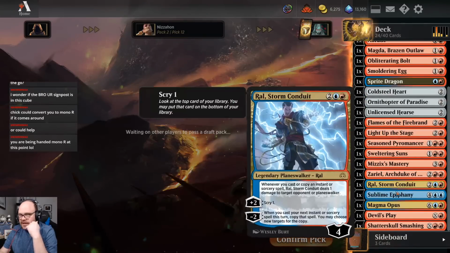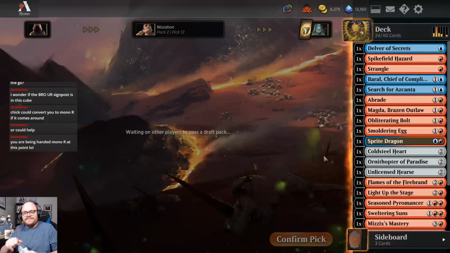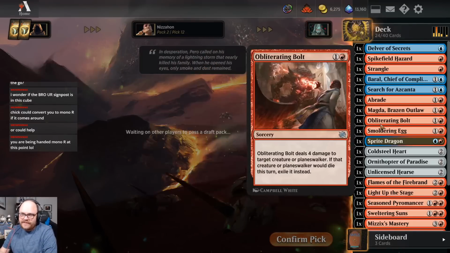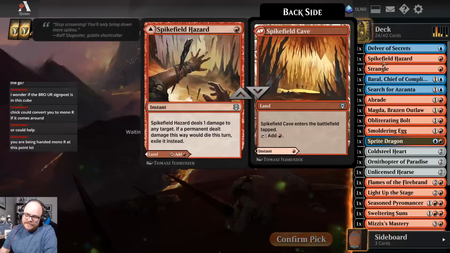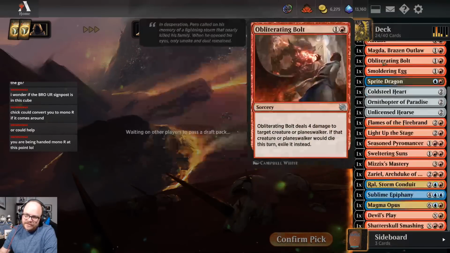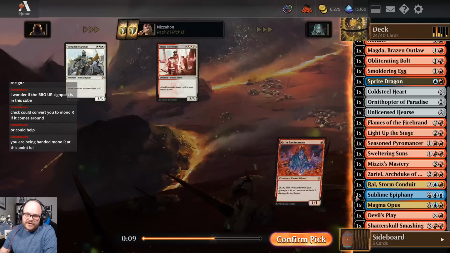Yeah, I am basically being handed mono red, but I don't want it. There doesn't seem to be either a mono red or a mono white drafter at this table. So, you know, kind of interesting. As both of these illustrate.